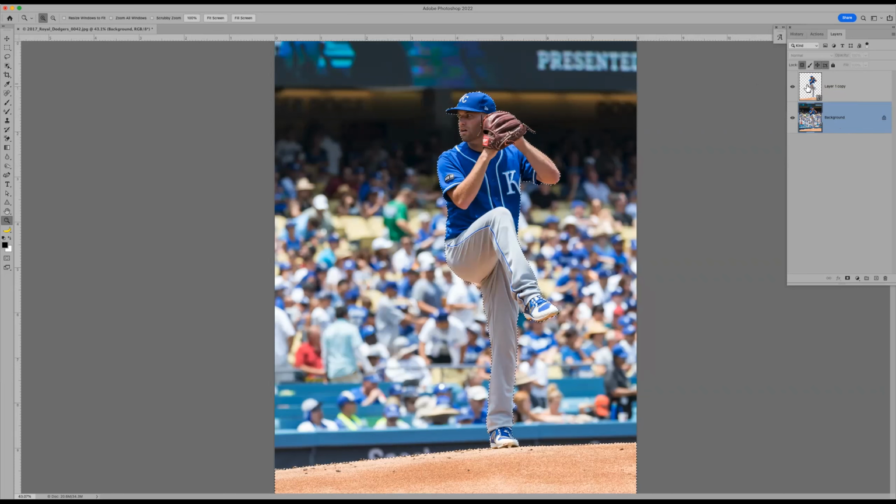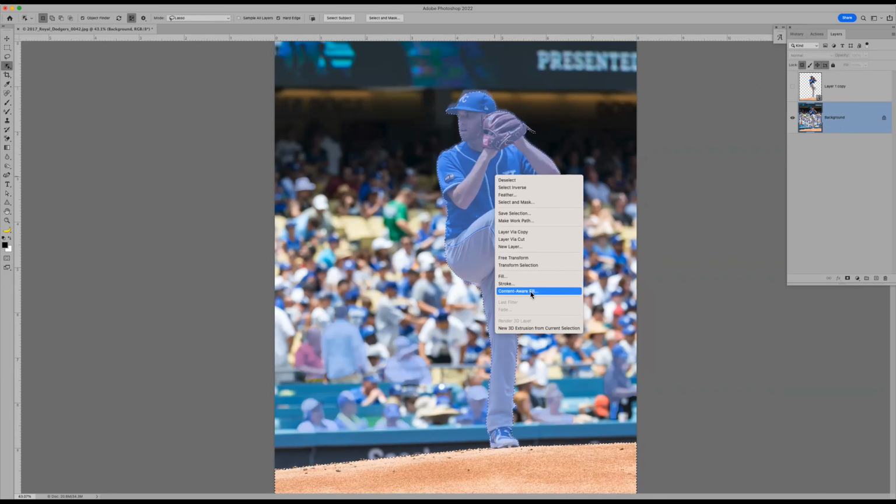So you just Command or Control click on your icon right here, and it selects him. We'll go down here, turn him off, and then what I want to do is fill him. So I'm going to right click, go to Content Aware Fill.